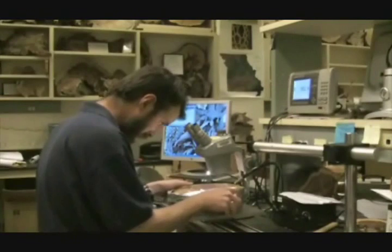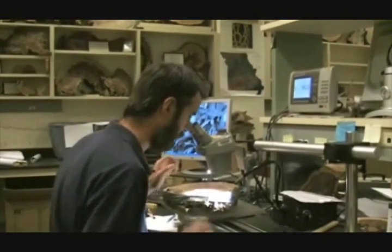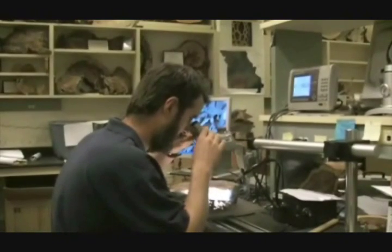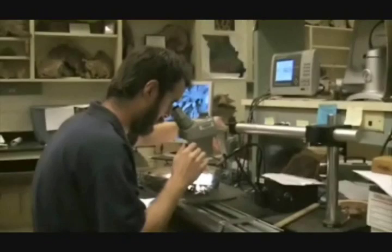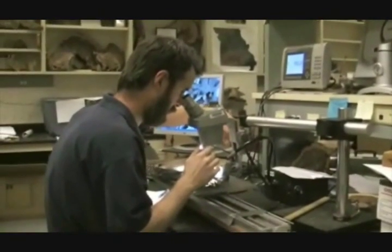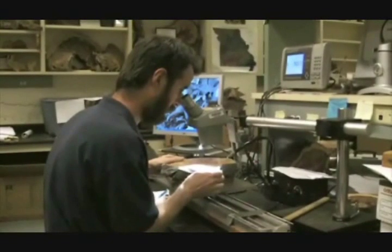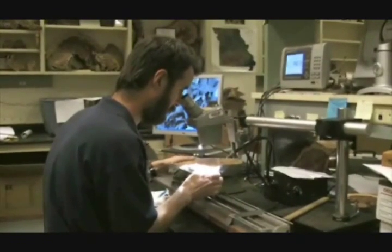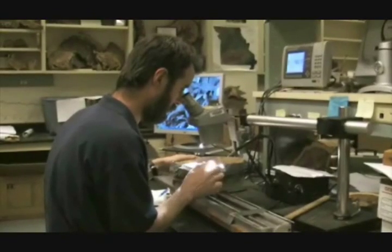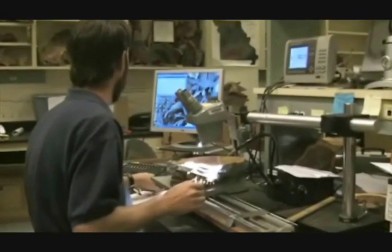I'm going to look through the microscope in order to see the tree rings up close. By seeing the tree rings, I can measure how wide each of those rings are through the microscope, and the computer will record it for me. We always start measuring from the outside ring of the tree and work our way towards the pith, or the center of the tree.